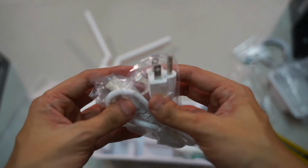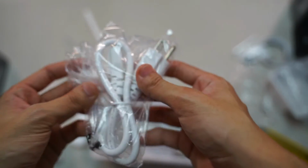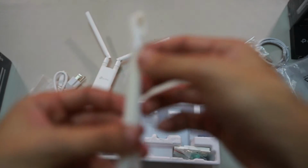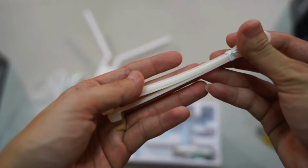So let me just run through this one for the EAP225. Basically all Omada mesh systems have intelligent self-organization, which means if the unit detects that it has been cut off, it has self-healing, which means it will automatically link back to the mesh network system.